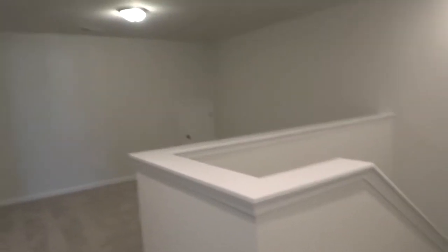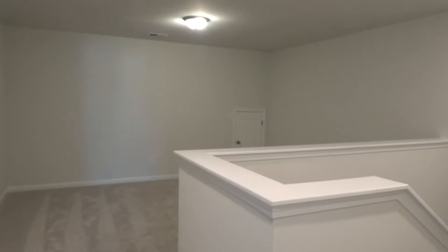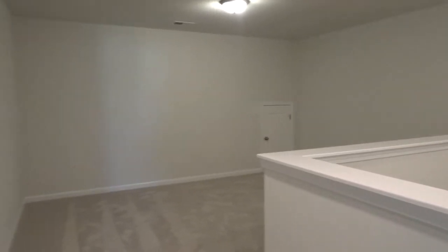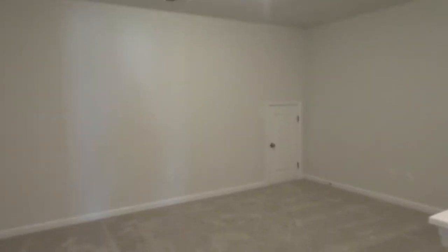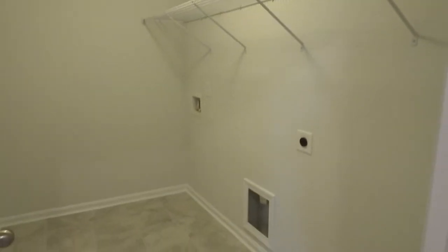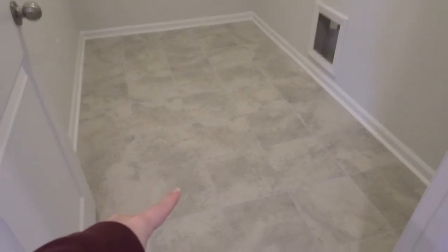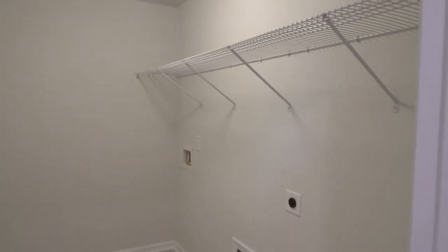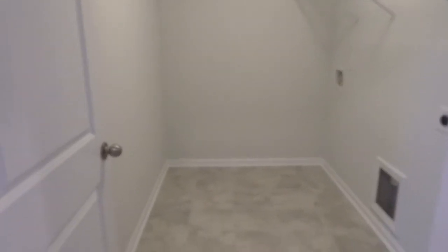Coming up the stairs there's this really big open loft. When I looked at floor plans this was the only part I was kind of disappointed by — it wasn't as big as I thought it was going to be. But this house is beautiful and I do not deserve it and I cannot complain. I do like these ledges though — they're really awesome and it's all open. I also have an upstairs laundry room, which is beautiful. This gray tile is in all my bathrooms.